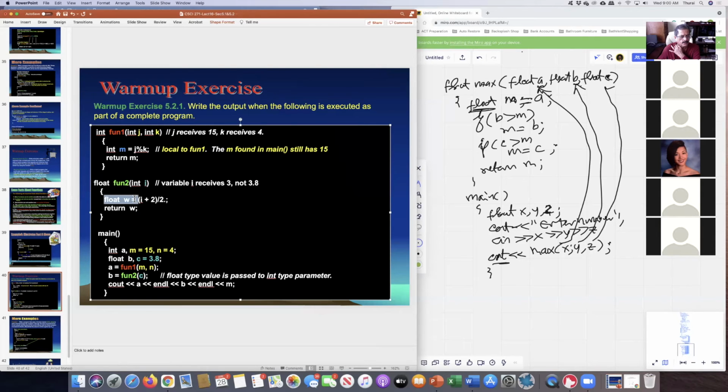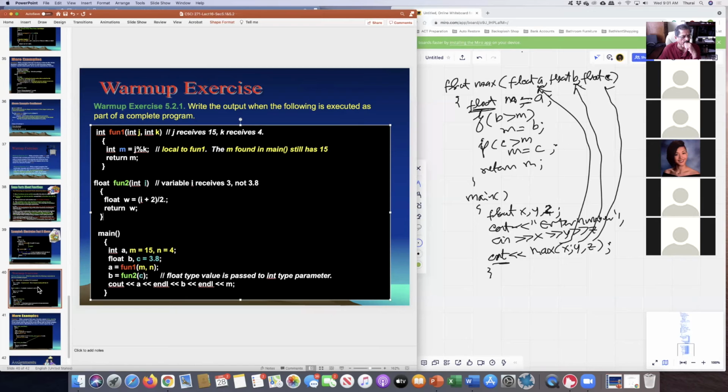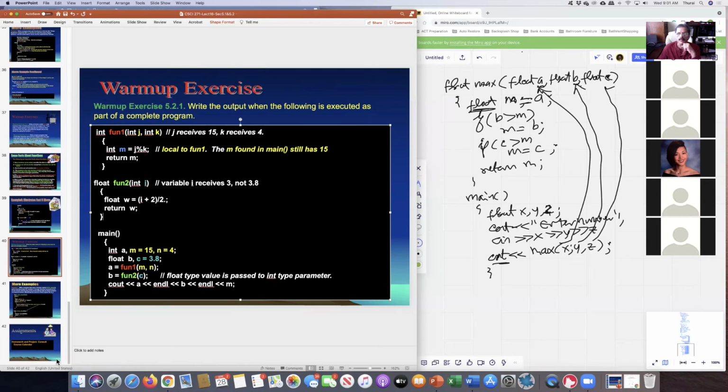This W is not recognized in the main or the other function. And the variable M here has J modulus K. That M and this M here in the main should not be mixed up. They are local. They're only recognized within those. Other than that, this example doesn't serve any purpose. We have already seen enough examples. So that finishes that section.